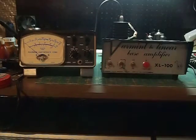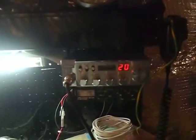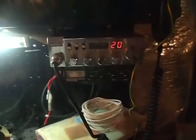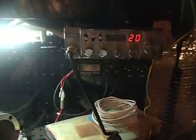And it's working. While it warms up, here I'll just show you what I'm going to be running into it. Just an old junky Uniden PC122 XL. No real mods to it. I have the power turned down to about 2 watts, 2.5 watts, I think. I don't really like to kill these amps, and it's never a good idea. Little crappy PDC-5 watt meter underneath, just so I can see what the power coming out of the radio looks like without flipping the amp into standby. Plus, I can also monitor what the input SWR looks like.